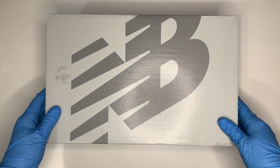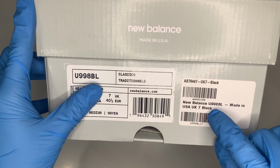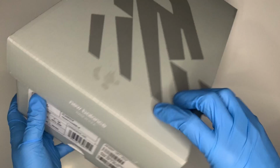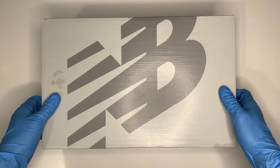So these are the U998BL because they're black, made in the USA edition. So 70% of the materials in the shoe made in the USA. These are the most premium ones they do. Roughly about £210 in the UK.